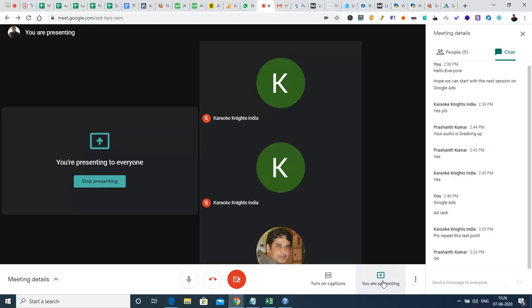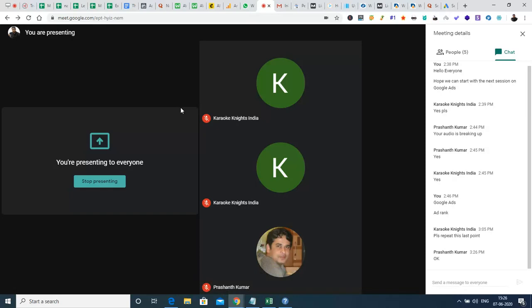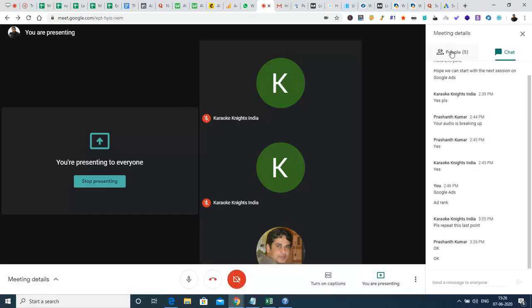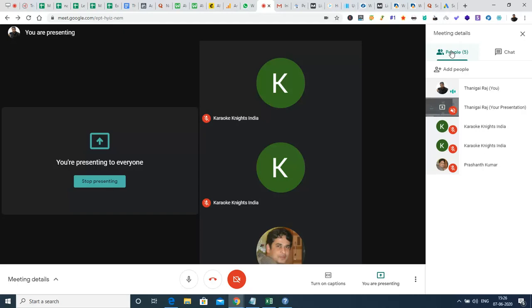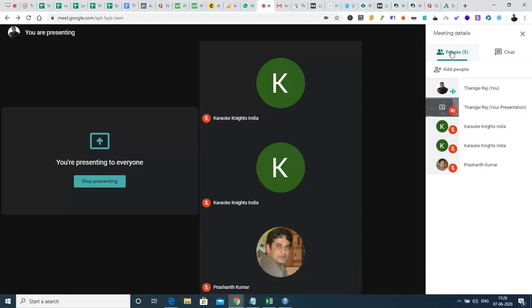After choosing it, a pop-up will ask you to select the entire screen. Select it, and after that, click OK or done or whatever asks us to submit. Your screen will be shared. Once your screen is shared, I will start explaining how to create a Google search advertisement in your system.